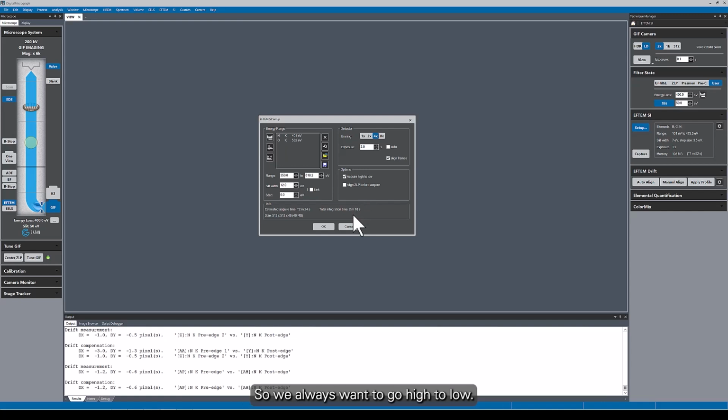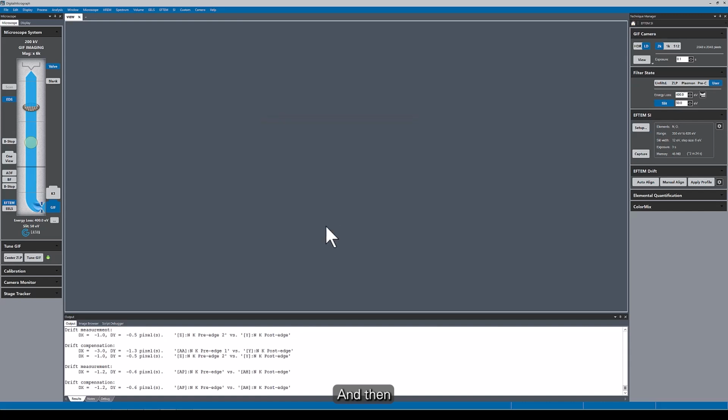We always want to go high to low. You always want to have the weakest intensity feature captured first to avoid afterglow on the detector. And this is align ELP before acquire. Generally, we don't want that checked because we don't want to expose the sensor to high brightness before capturing much fainter signals. So I'm going to hit OK.